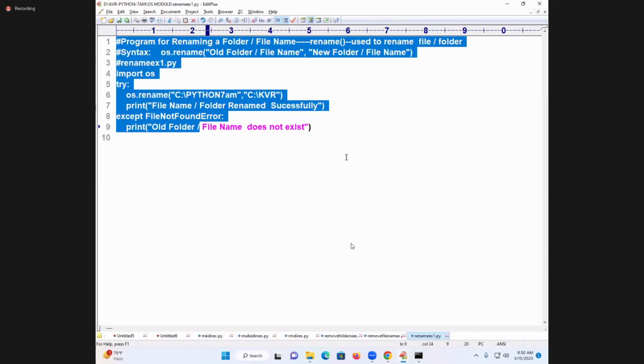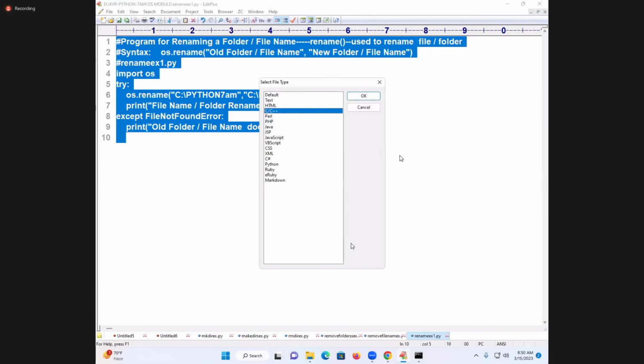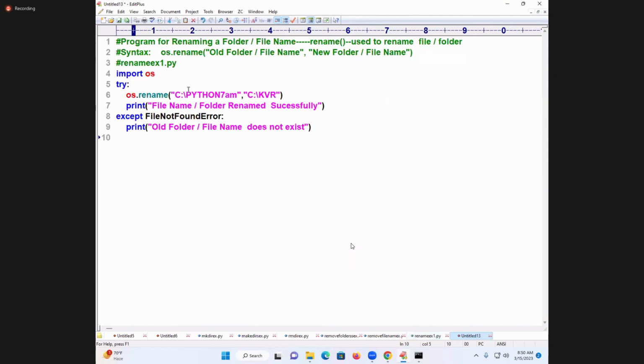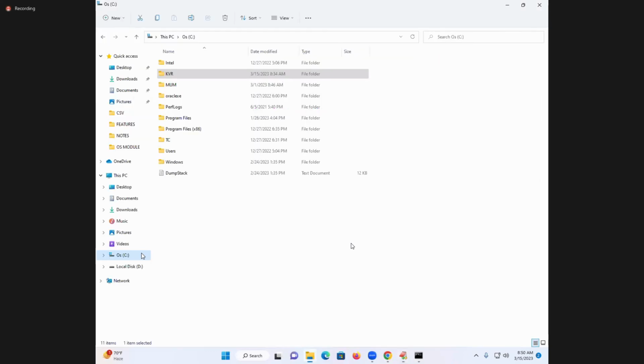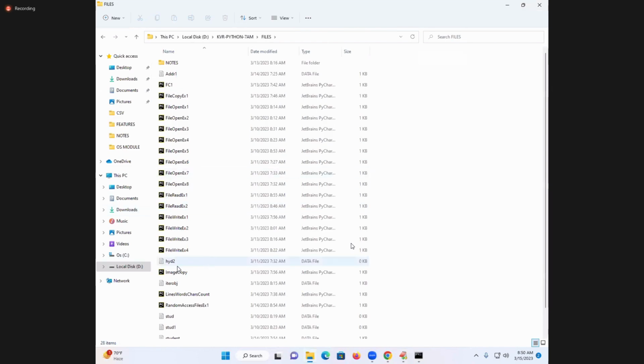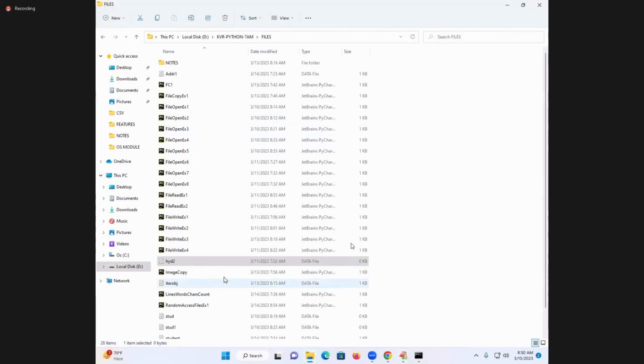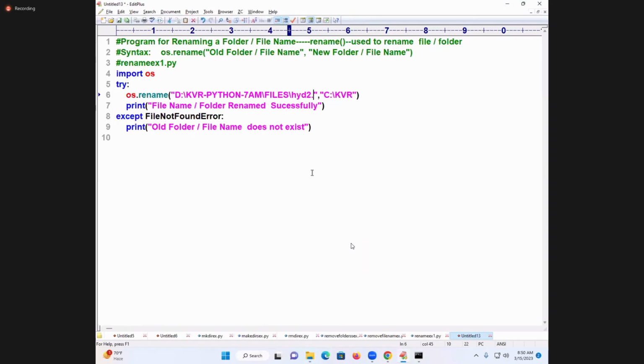I am going to take the same example. I'll go for one more thing. I'm taking the next one like this. You observe it. Rename, same thing only. You please observe it. Under 7 AM files, where HYD2 is there, HYD2. Go to the program now. I am writing HYD2 dot what? What file it is? Data file. Dot data file.